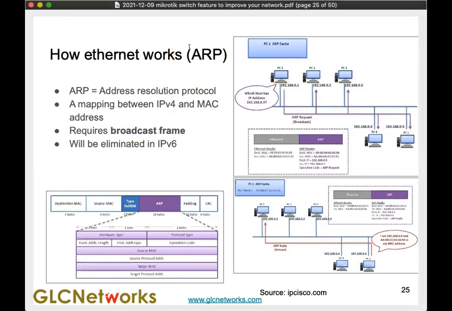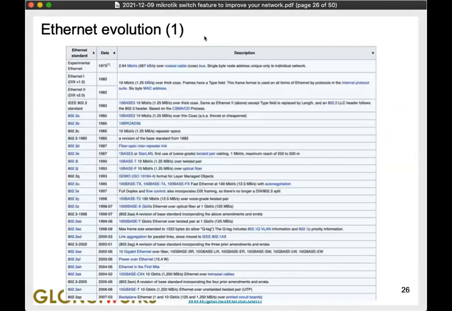As you can see, this is the broadcast address, right? So we need to know the concept of how ARP works, and how ARP is part of communication in layer 2.